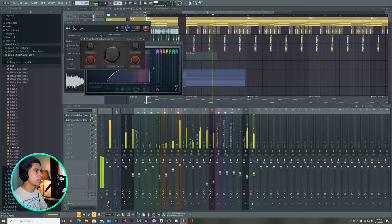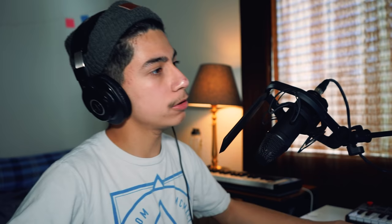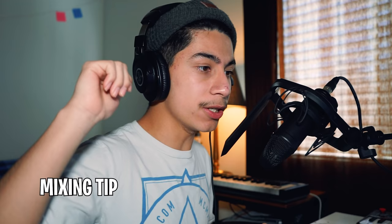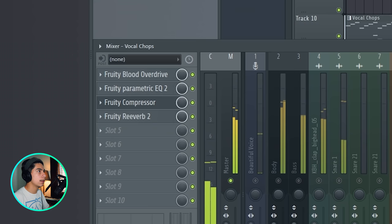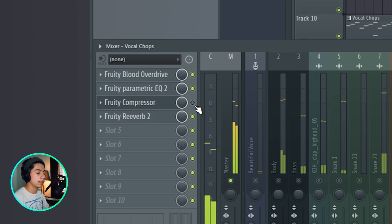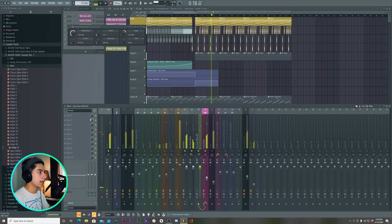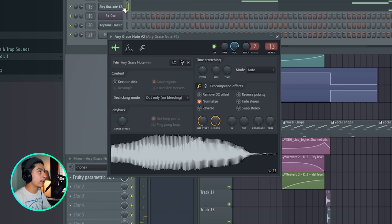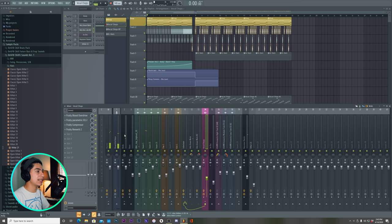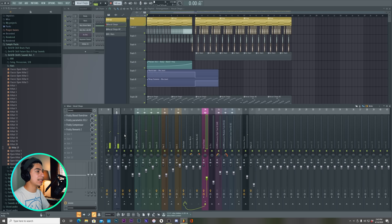So what we're going to add is some percussion in the background. Let's have it in the background and add a pan-o-matic so that it's panning left and right. On the vocal chops, let's add some compression. Using compression on your buses makes it so much cleaner in terms of levels and stuff like that. Now let's turn it back up. This is faster and then it's a second lower — so in order to fix that we're going to make it stretch. Let's see how it sounds in the mix.